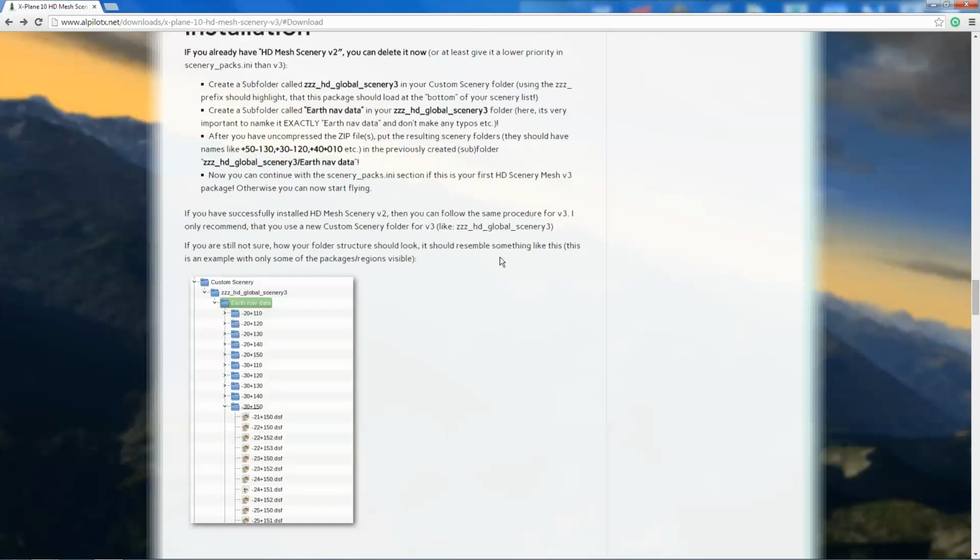X-Plane is very similar to FSX in reality. It works in layers. So the top layer is, if you like, the buildings, houses and whatnot, the middle layer is like the road network, the vectors, and the bottom layer is like the mesh and photorealistic scenery type bits. So this is how it should come down as the hierarchy, if that makes sense.